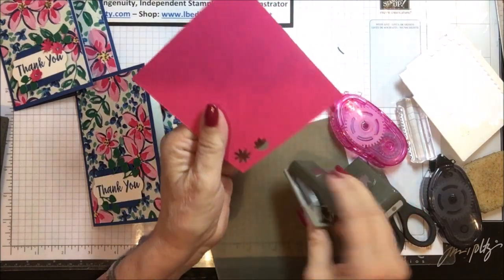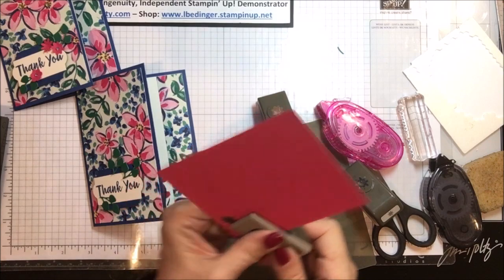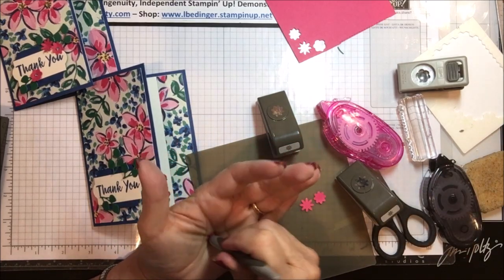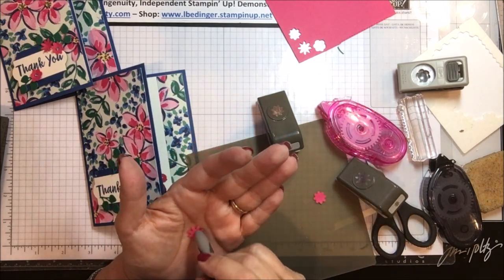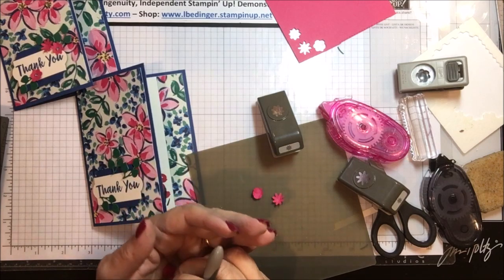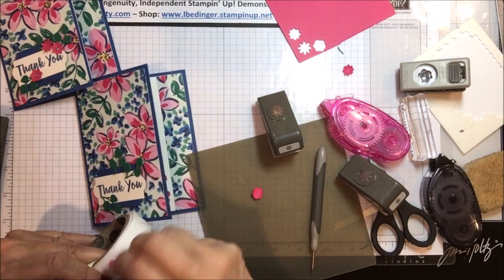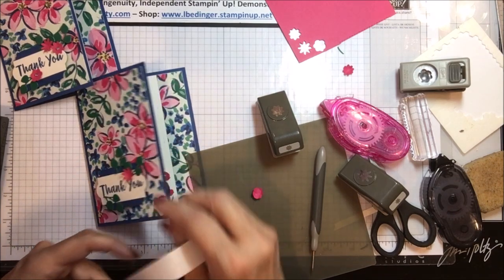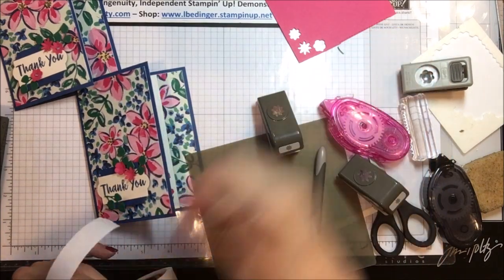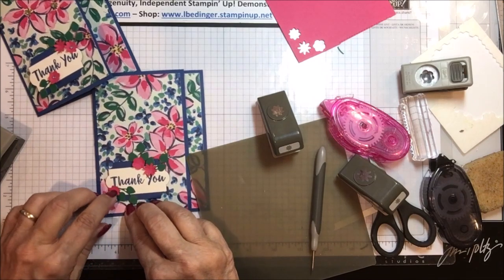And you don't have to do this. You could make them all be the same, or you could use some other small flower punch that you have. And let's see, get 3 of these, and I just put them in my hand to give them a little dimension, and use the back of my pokey tool to kind of give them a little bit of dimension here. So I'm going to do that to all 3 of them. And then what I did was I put each of them on a glue dot and then put them into place right here, covering the stem of the foliage. So I have 1, 2, and then my last one here to put down right here on this edge of the message.